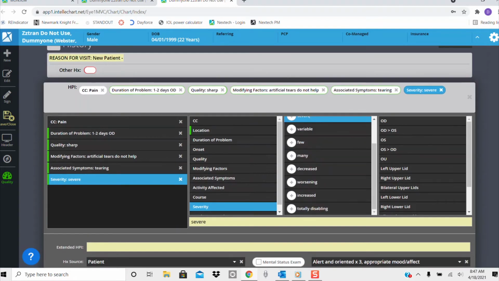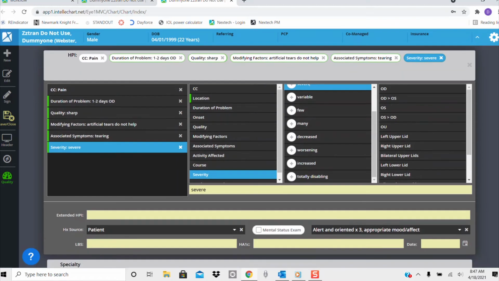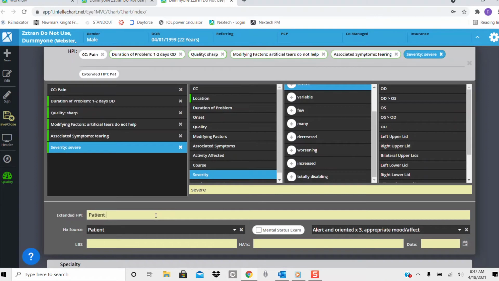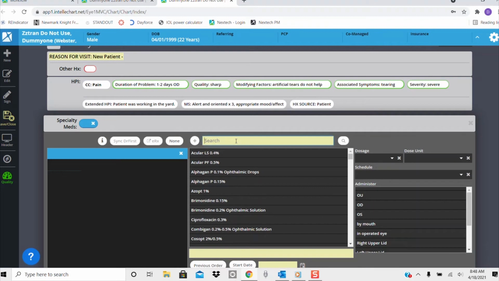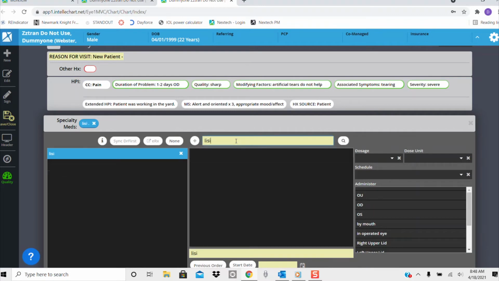And what else? Since I'm also going to add on in here, patient was working in the yard. Don't forget to also check mental status exam, being normal. Specialty meds, just say lisinopril.